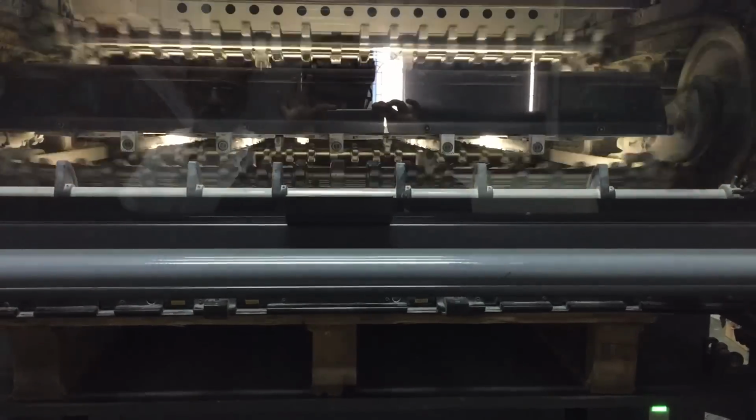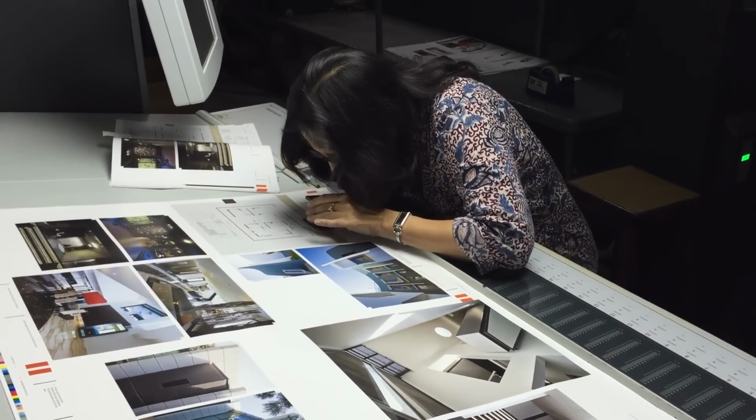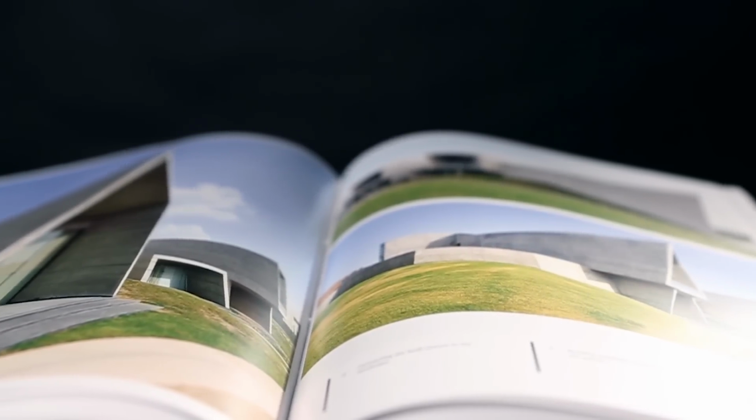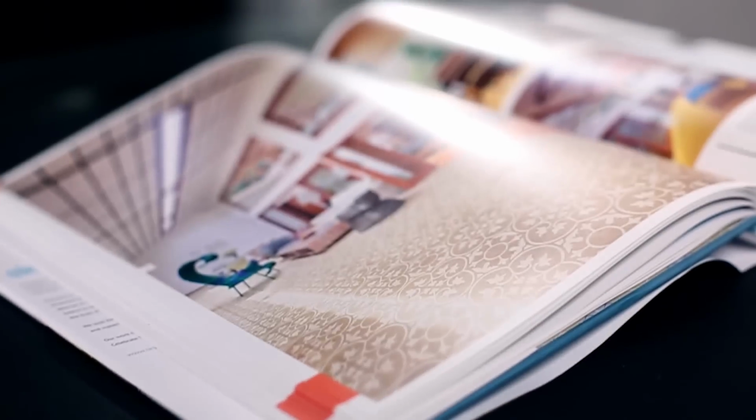The book is printed at Silo Point, which is one of the top 10 printers in India. It's a sprawling facility in Mahape where we did our initial proof checks. Each page had to be checked for its colors, for its image resolution and line drawings. To bring out the palette in its natural form, we chose a very premium paper named Lumi. Its whiteness, smooth texture, and the crisp sound of flipping the pages will want you to browse the book more and more.